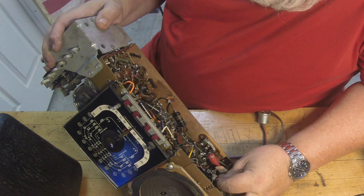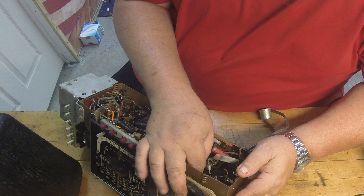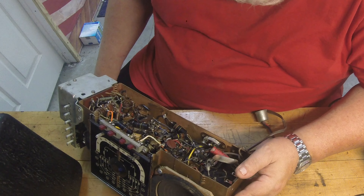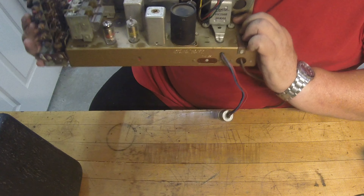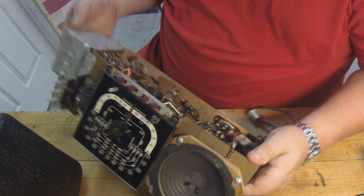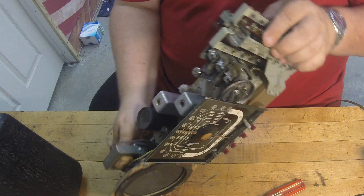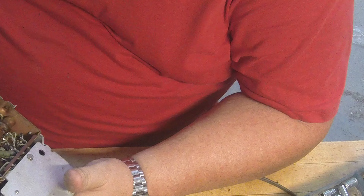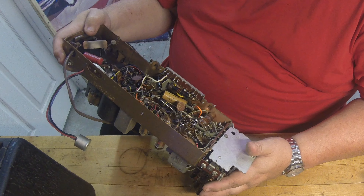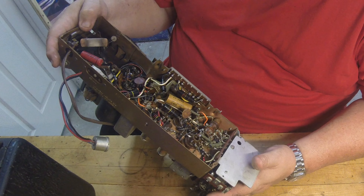Something definitely shorted out here, and there are definitely some burned wires. Looks like a lot of it's in the DC circuit - like somebody didn't know what they were doing. There's the nasty part we need to start sorting out and figuring out what happened down in here. It actually had a little micro fire, it looks like, so it's going to take a little cleaning up for sure. Nothing major though - nothing major.